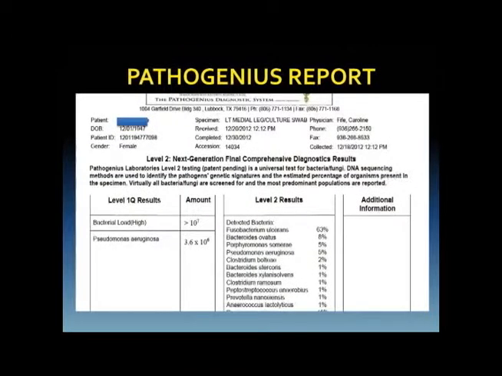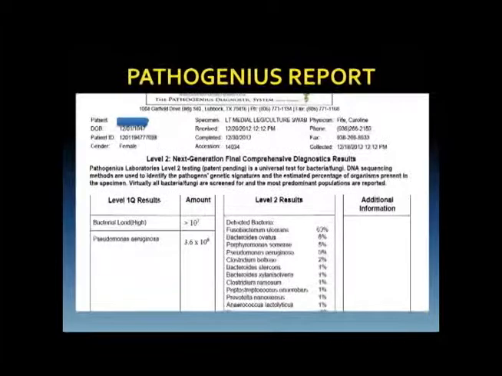Then we go and we found Pseudomonas. So we look for 8 microbes. Of course, you've all seen Pseudomonas in your culture reports. We look at it as one of our primers in our PCR. And we're going to tell you this next day. We're going to tell you the load of bacteria and if we find any one of the 8. We found Pseudomonas and it was a 10 to the 6th. That's a lot of Pseudomonas. You could then put this patient on Cipro or Levaquin or another anti-Pseudomonal and then wait till our level 2 results come by.